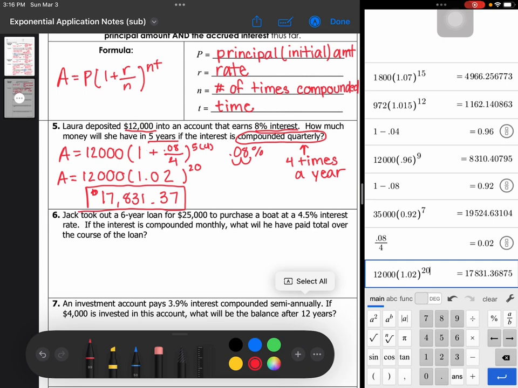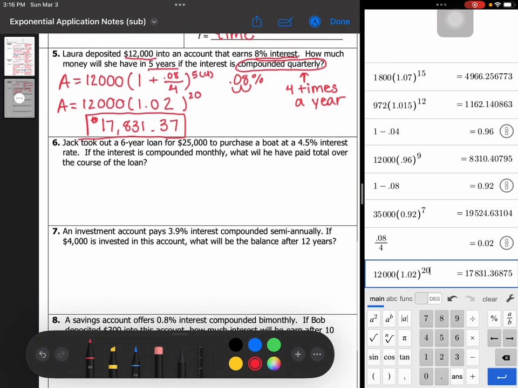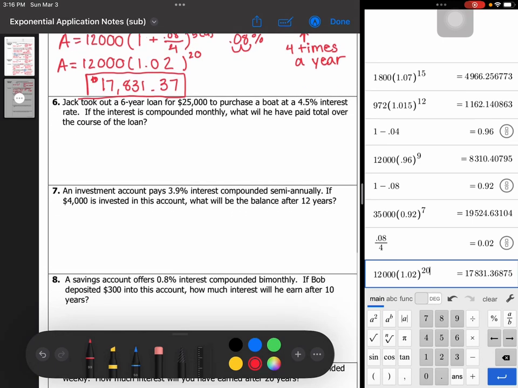Okay, so whenever your interest is compounded, it means that you're going to be earning interest or earning more money at a faster rate. So if you have the choice to take an interest rate that's compounded versus one that's uncompounded, I would say most of the time, you're going to do the math, and the compounded one is going to benefit you more and let you earn more over the same period of time. Okay. All right, so number 6.